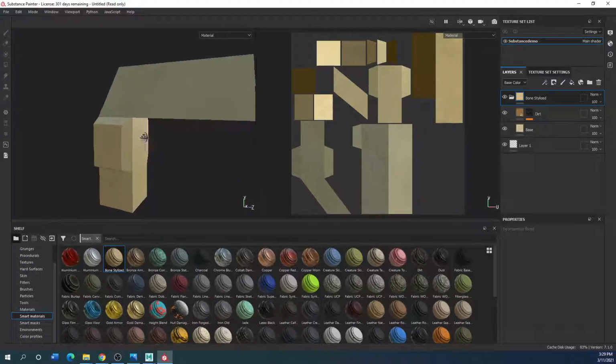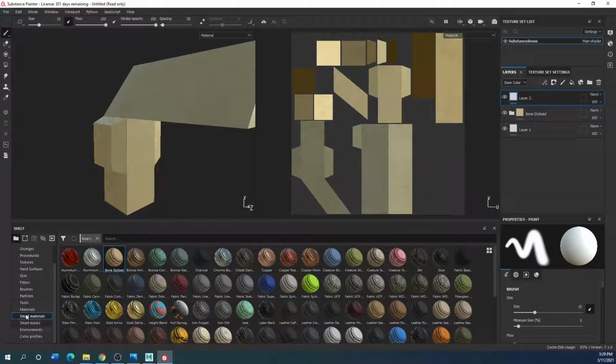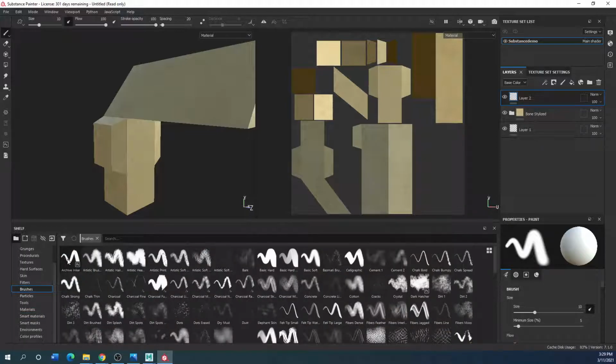I'm going to go ahead and paint on this. That's what I was doing with my other frog. Now I don't want to paint on this layer, so I'm going to close that folder back up so it's just one layer, and I'm going to add another layer here. And I'm going to use my brush. Get a little mark here, see what I've got. It's not too bad.